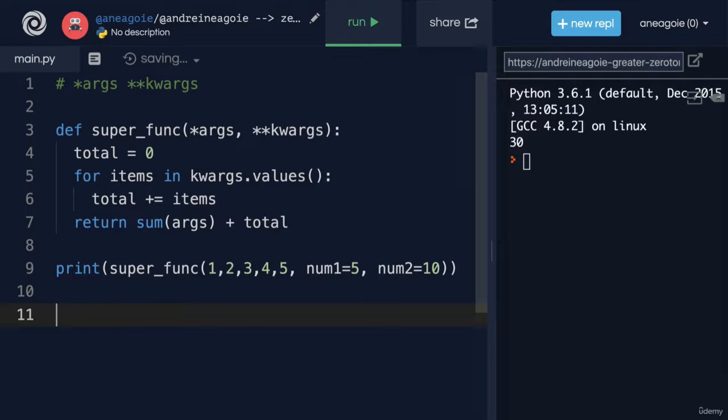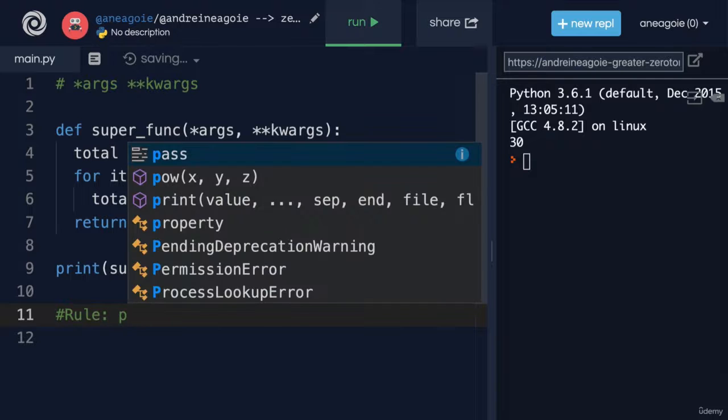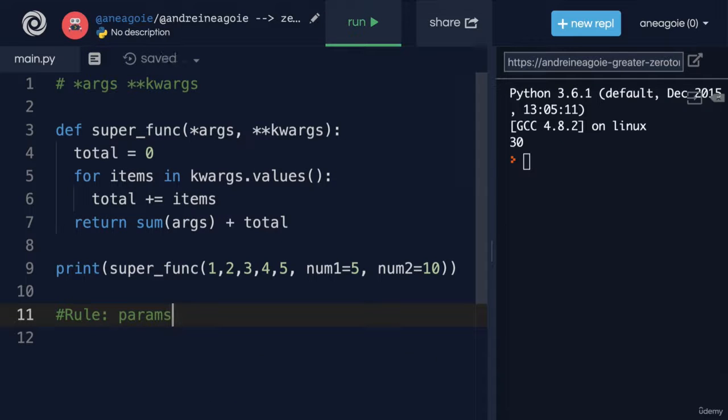Now, one final thing. There is a rule of the ordering that we can do of our parameters here, right? The rule is this. First, in our parameters, we have our actual params. Then we can do *args, then default parameters, then **keyword args.